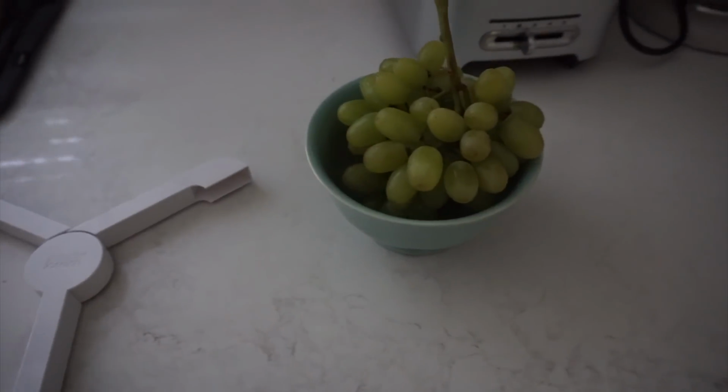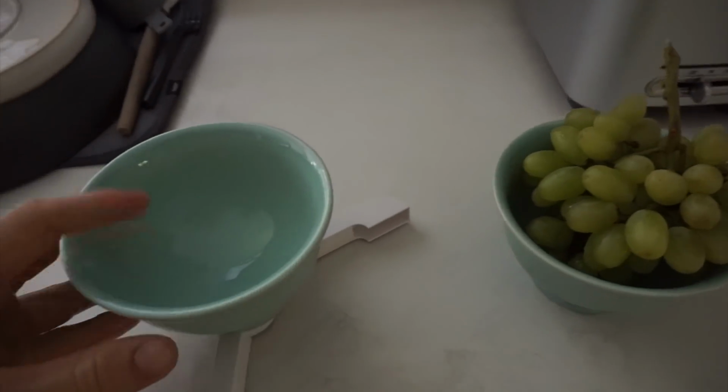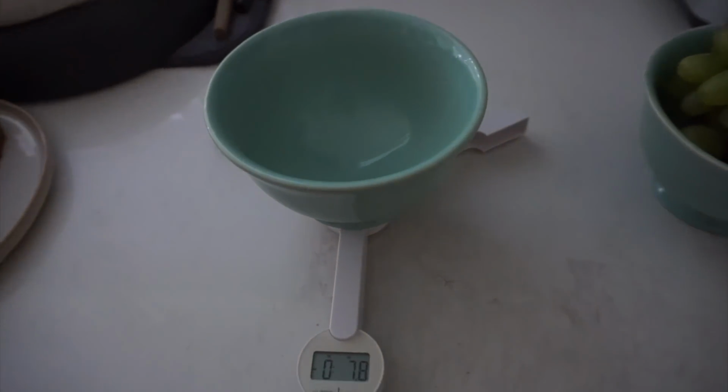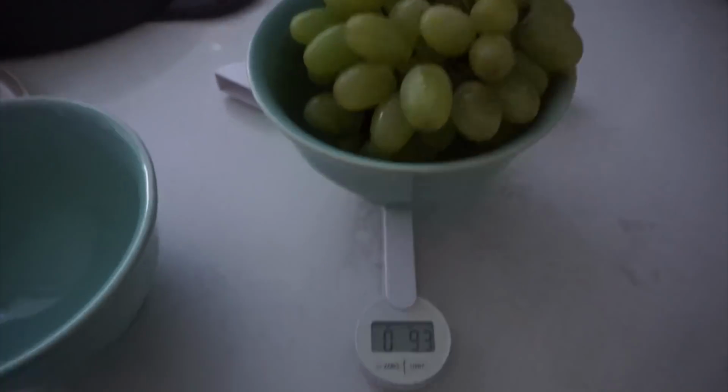Quick trick, if you have food already in a bowl and you have an empty bowl, you can put the empty one on the scale, zero it out, put the full bowl on the scale, and it'll tell you exactly how much of the item is in your bowl.